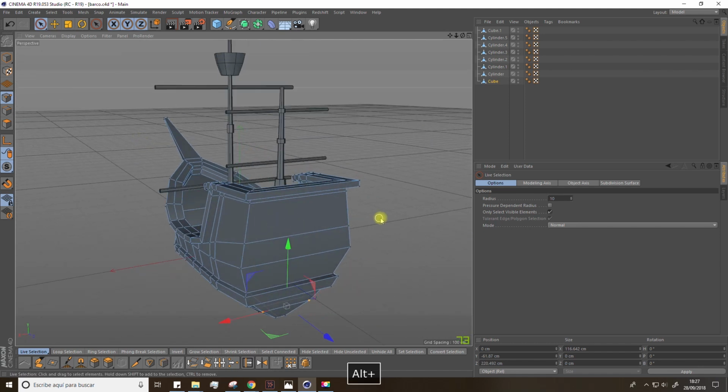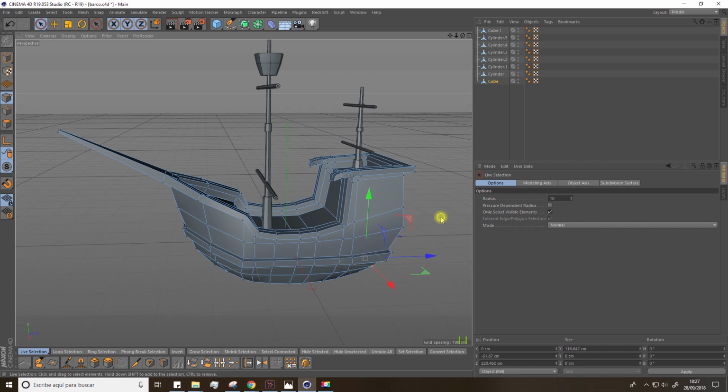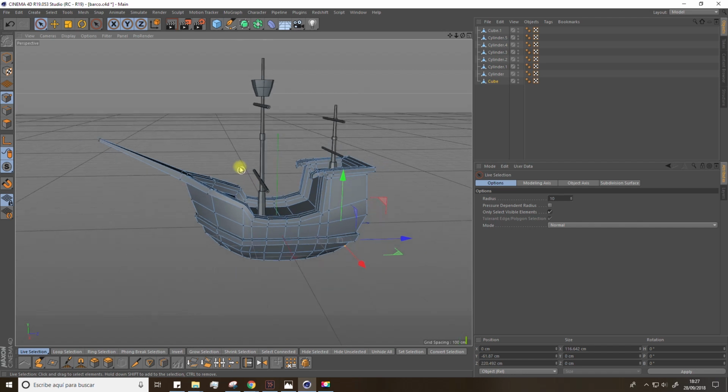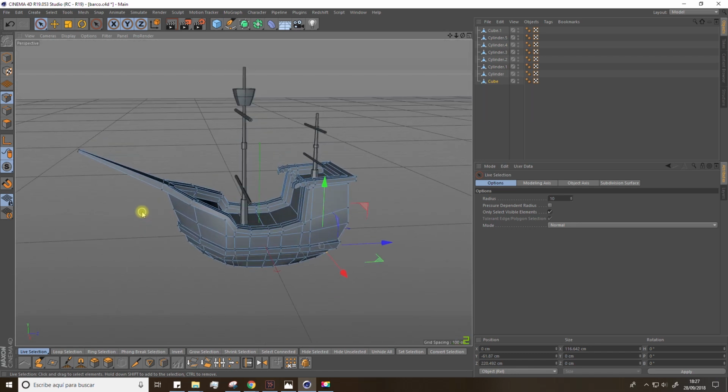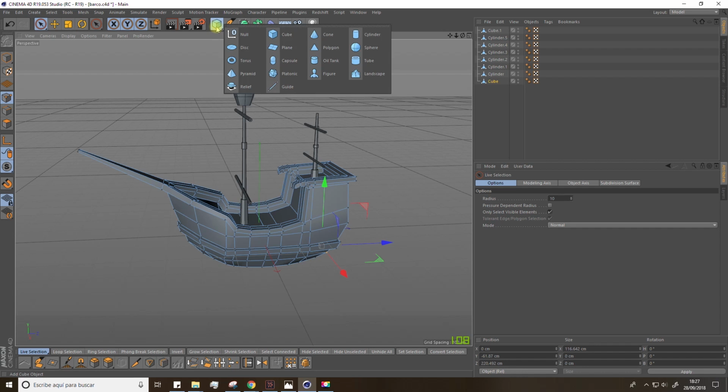Alright, we don't need to further tweak the hull. Yeah, we could try to add even more detail, but it would make it harder for us if we wanted to add texture later on, for example. So, I think this is more than enough.